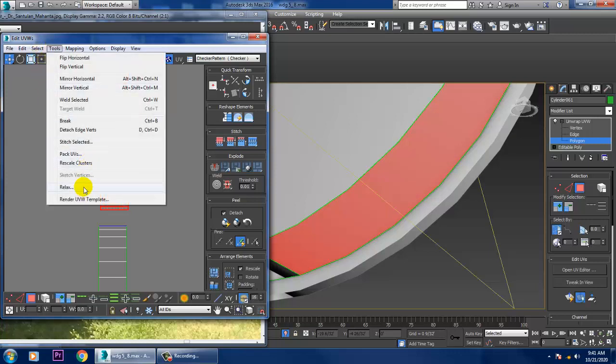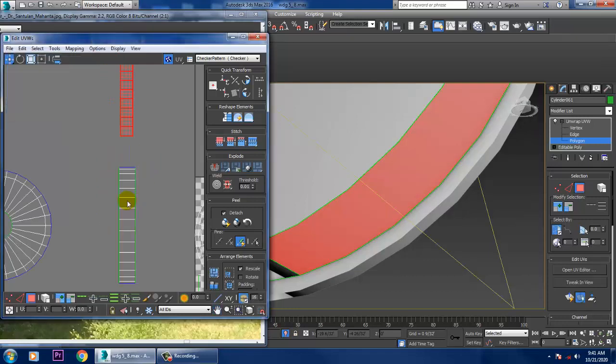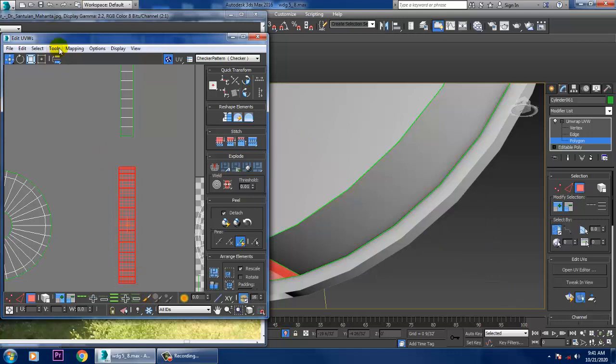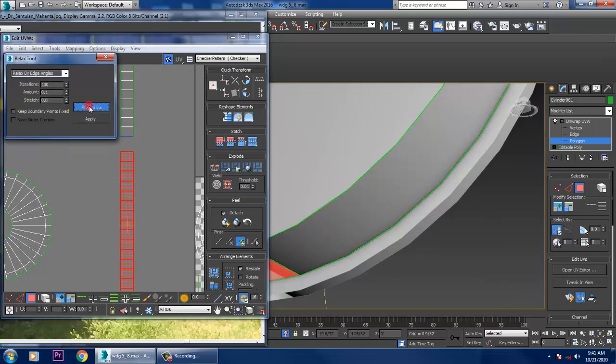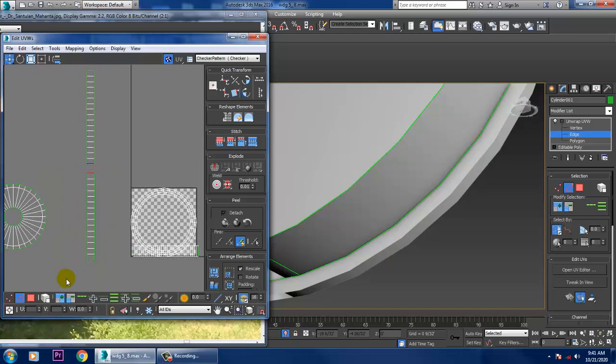If you want, you can just relax it if it is required. That's perfect. Again, select this, tools, and just relax it. That's it. So select this.